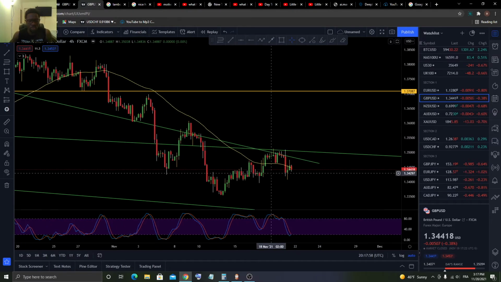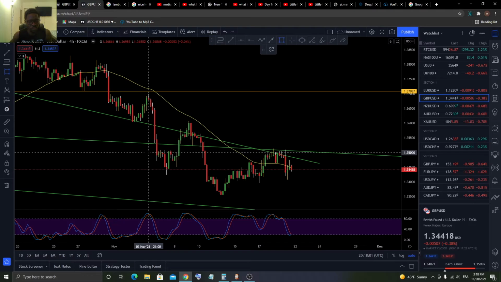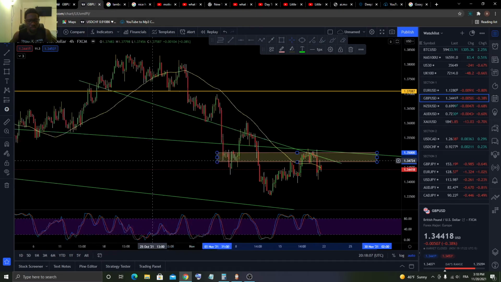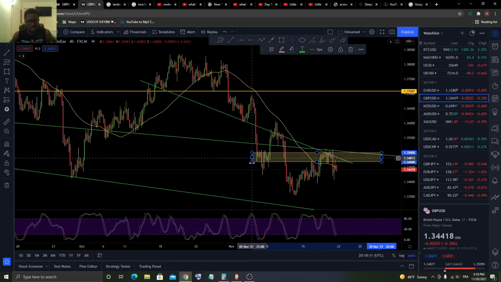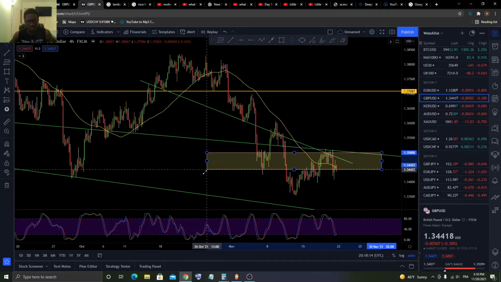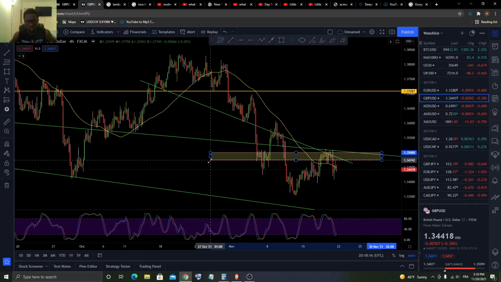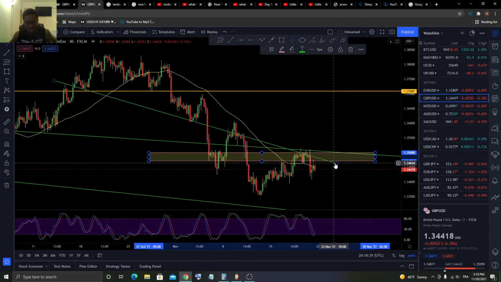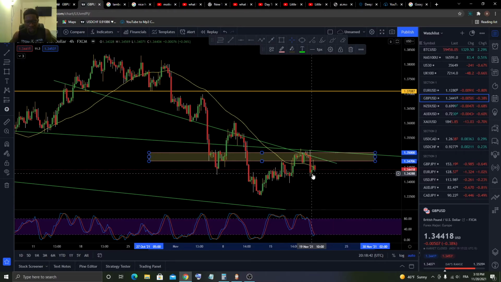So another thing that I want to show here is a resistance zone. Simple as that. You feel me? That place was a support. That place has been used as a support, like price comes to test it, goes up and breaks it, right? Another confirmation, test it, go up and break it. Now it tested right here. It was going down, but it came back to test it. Not only that, it tested and touched this support line too, and now it's dropping.